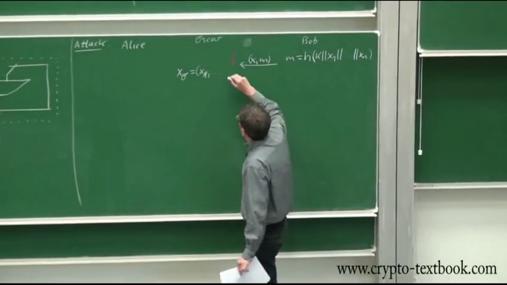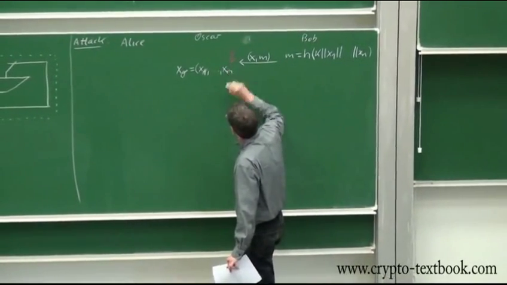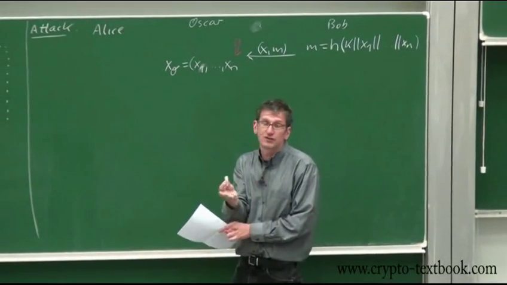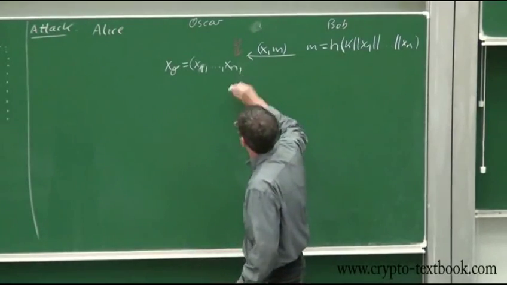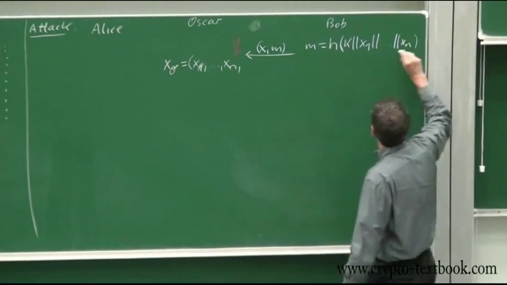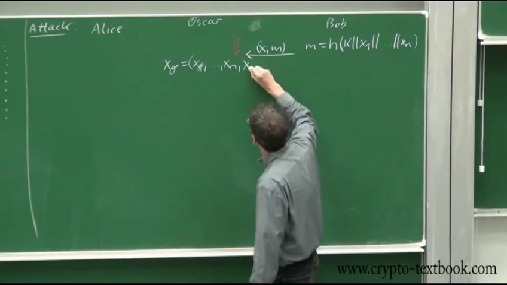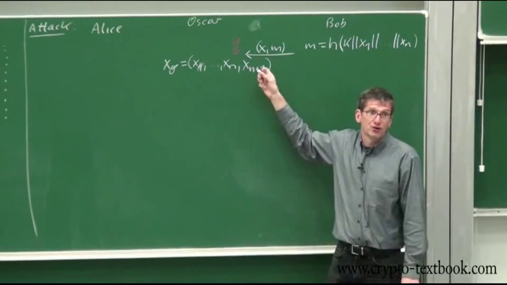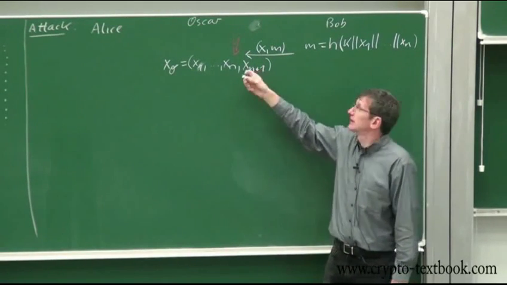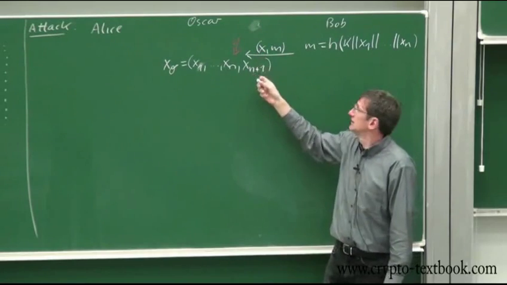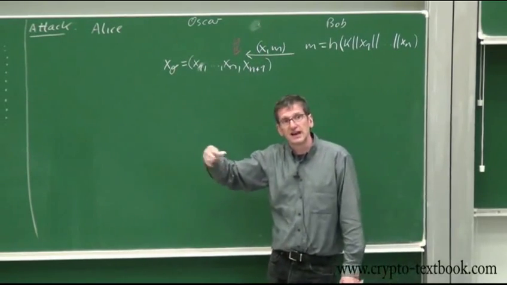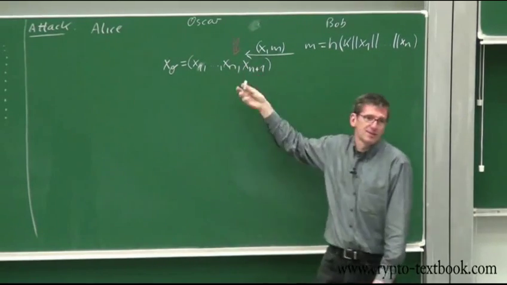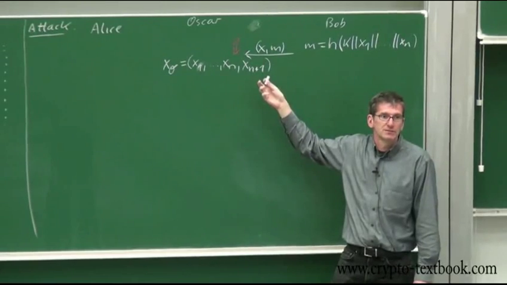So. This is the old message. What Oscar can do, and you have to judge for yourself whether this is a threat or not, he can append to this message, x1, x2 up to xn, an xn plus 1 of his own choosing. Okay? If you think of this as a contract, a Vertrag, at the end often you have appendices, Anhänge, and they're sometimes very important. What is really the appendix here? He can come up with his own appendix, his own Anhang. Okay?